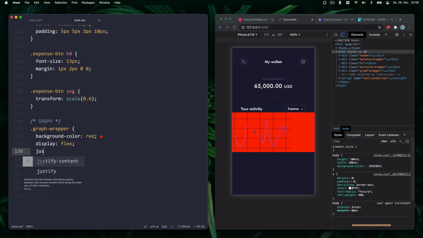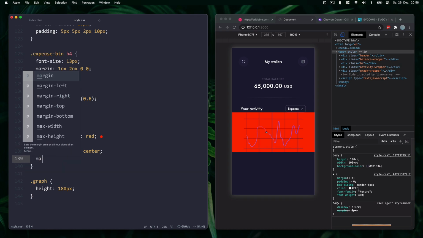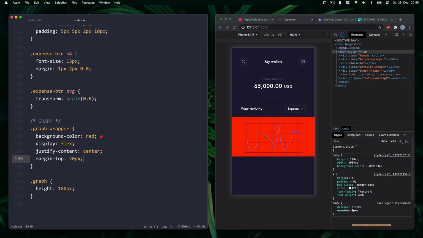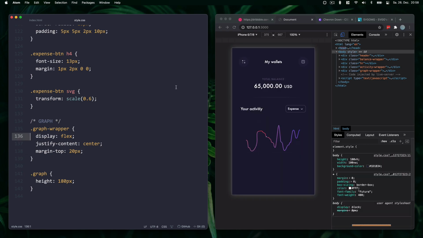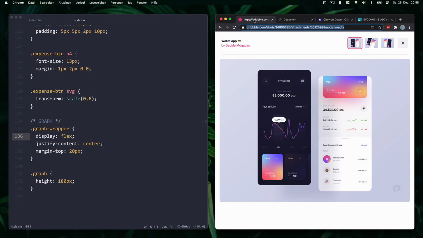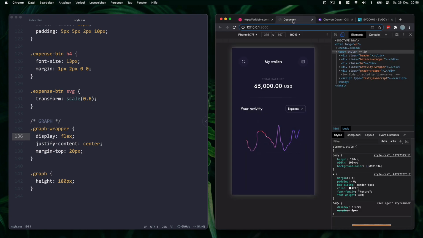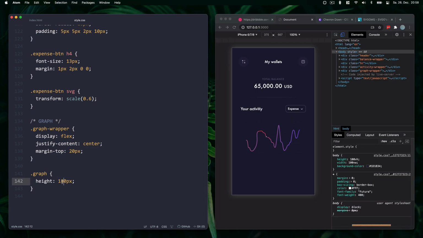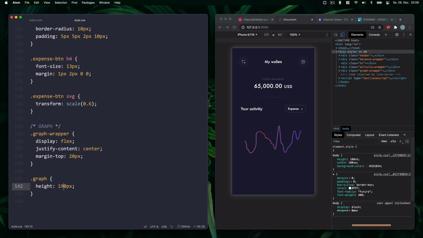And justify content center. And margin top 20 pixels, something like that. Remove that. Yeah, it should be slightly bigger. That's looking good.